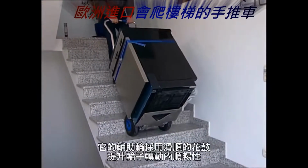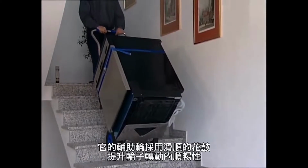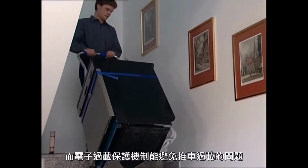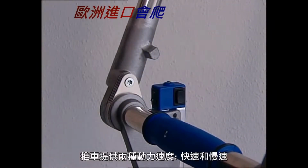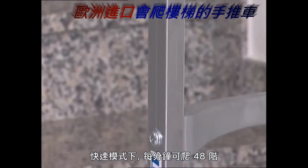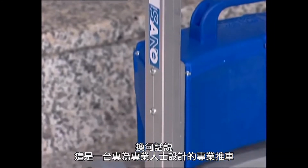There is optimum protection against knocks to the support wheels thanks to a mechanically lubricated sliding hub. Additional electronic overload protection ensures that the load is not too heavy. With 2 speed settings, slow and fast, up to 48 steps per minute. In other words, a professional for professionals.